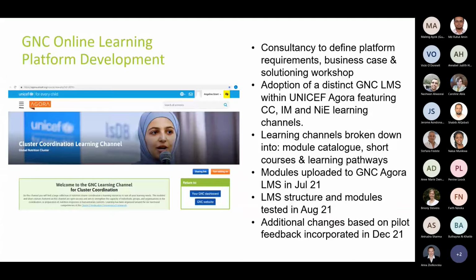this year. So then we did testing on the LMS, and the subsequent revisions based on the feedback were incorporated in September. And then if there are going to be additional changes based on the feedback from this pilot, we're going to incorporate them before the public launch of the platform in December. So just to highlight, even though the site and its content have been independently tested in August, there may still be glitches in the system. So this is why we're keen to pilot the content with our key target audience, the community of NCCs and IMOs on this call today.